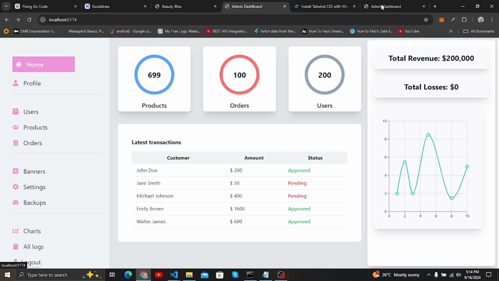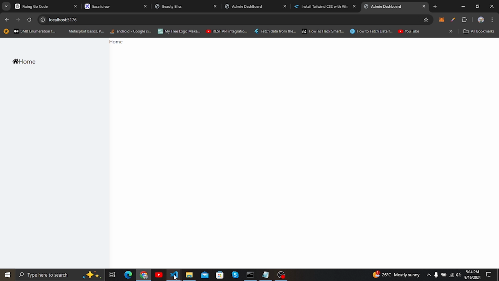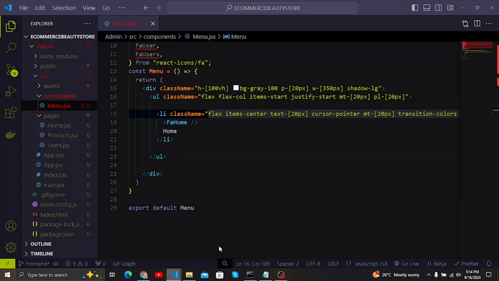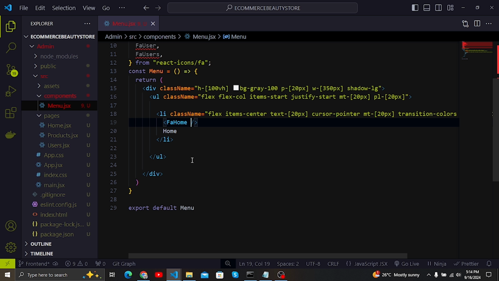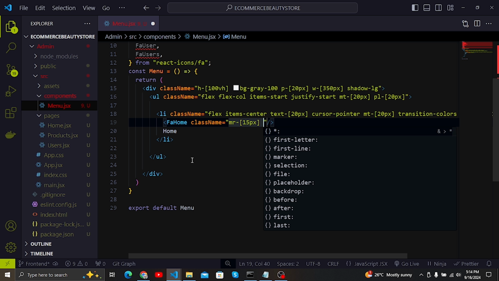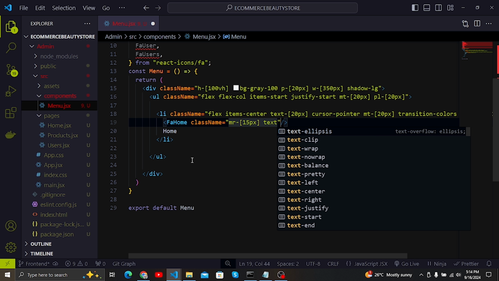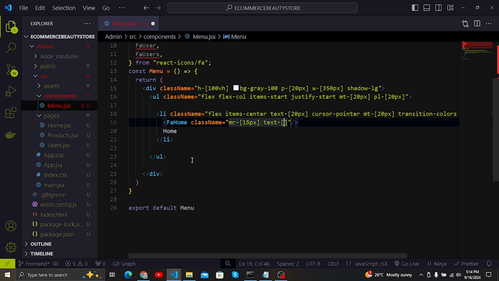So let's fix that. Let me come up here, and for the icon, I'm going to give a styling: margin right of 15 pixels, and also a text color. For the text here, I'm going to give a variation of pink color.